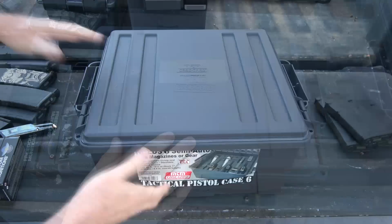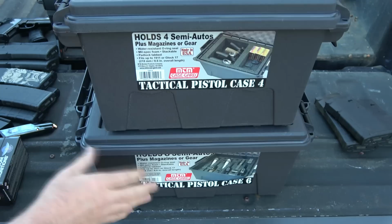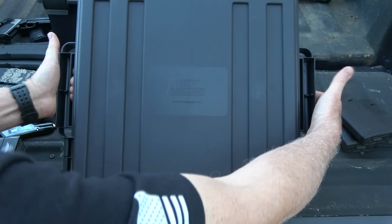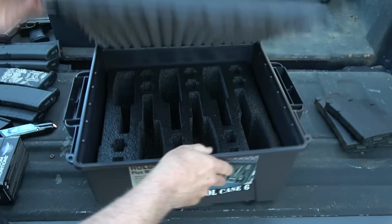Now the 6-gun case is pretty large. As you see, it's more squared. Again, these are stackable, so I can put all these on top of one another. I can even put some of the other cases, which are cut to where they ride just right. Here we have handles on either side, and then right here our latches, plus we have the places for your padlocks on either side. Opens right up. The top is padded, and then you have your closed foam here.